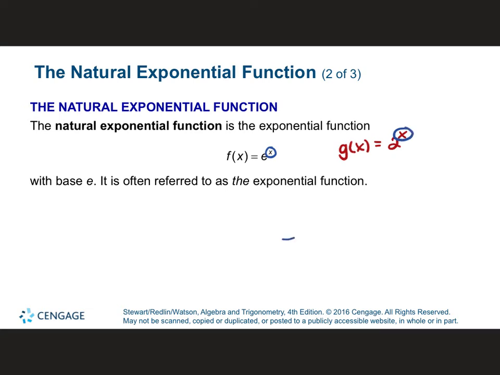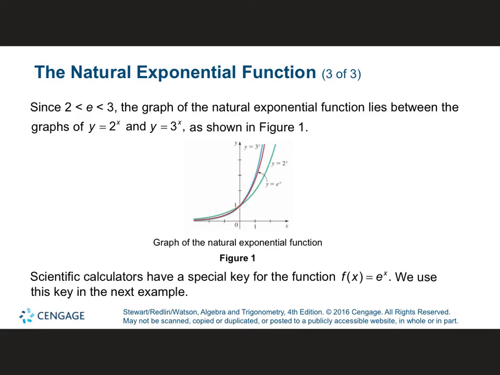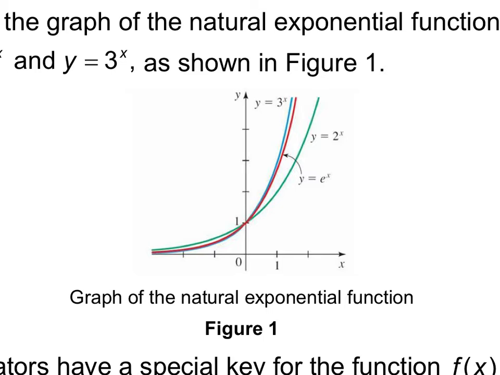So all of these graphs are going to have an asymptote, and they're going to curve either going up or going down. Okay, if we look at these three different graphs that are drawn for us, we have y is equal to 3 to the power of x, we have the graph of y is equal to 2 to the power of x, and we have the graph of y is equal to e to the power of x. Do you see how they all look very similar? The only difference is exactly where those ordered pairs on the line are. So they are all the same type of line because they all have that variable as an exponent.